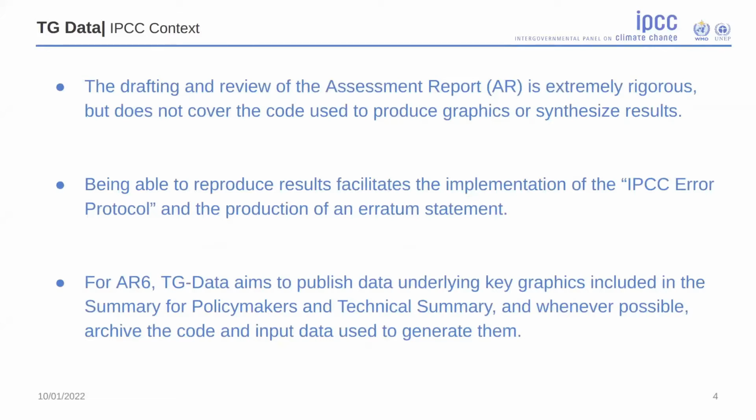So our main objective for the sixth cycle is to publish and archive the data underlying figures and tables found in the summary for policymakers and the technical summaries for all three working groups, as well as the synthesis report. The DDC is also working to preserve a snapshot of the core CMIP6 and CORDEX data used by IPCC authors in the assessment, the emission scenario database, as well as other key biophysical and socioeconomic data sets that are assessed. Archiving and publishing those data sets requires an enormous amount of work and coordination distributed among AR6 authors themselves, the technical support staff, and the data distribution centers.